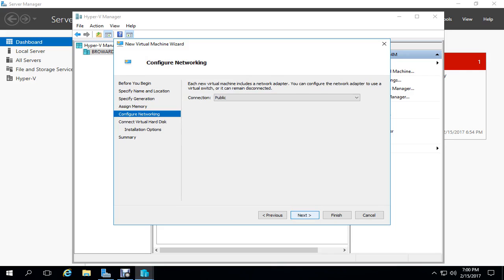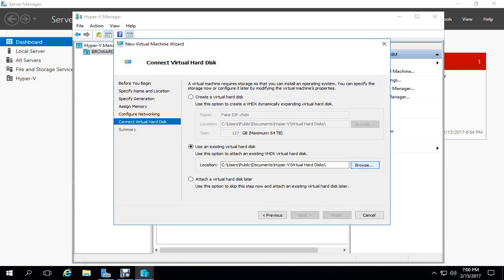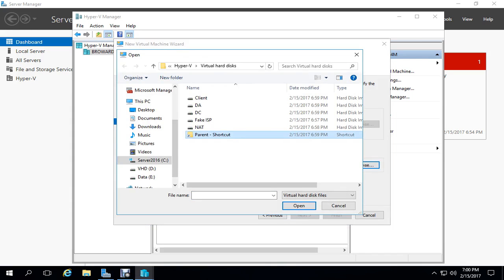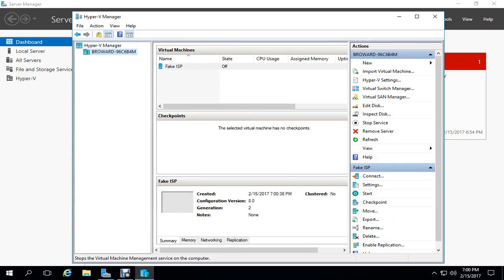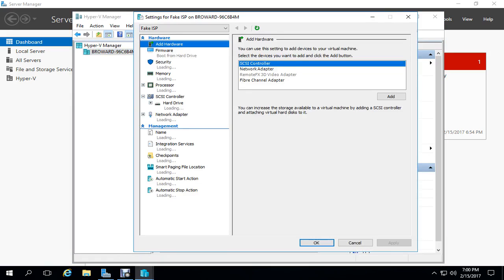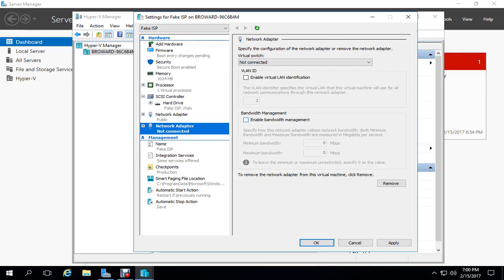So I'm going to attach my fake ISP to my public, and before I boot it, I'm going to attach it to the fake public as well. I'm going to go into settings, add a second network adapter, fake public.